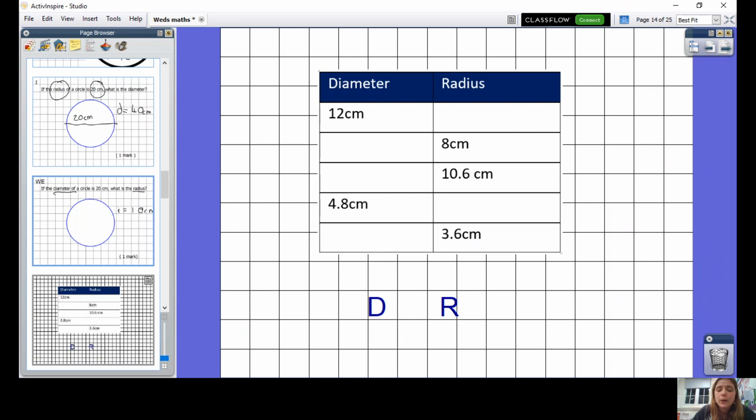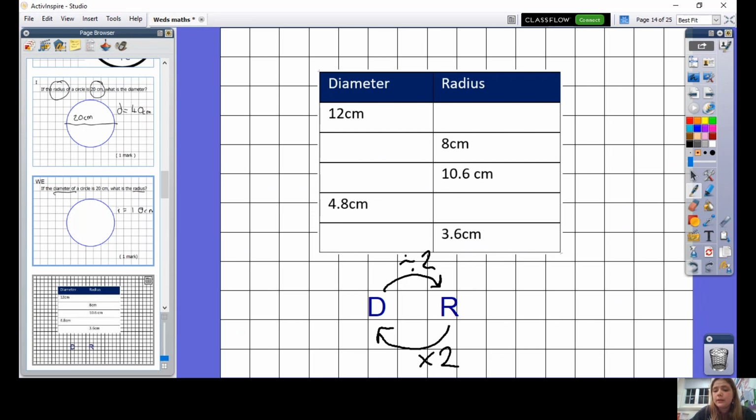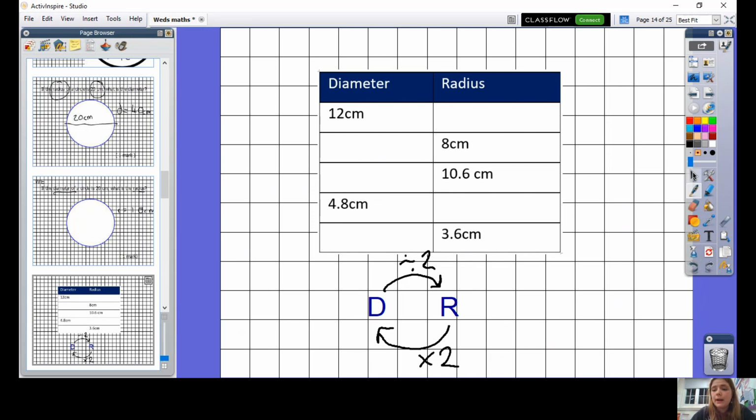If you're struggling to remember which way round you need to go, remember my two tips. Firstly, diameter is a long word and radius is a short word. That's the number one tip to help you. Secondly, I recommend drawing yourself a little symbol like this. To get from diameter, the long one, to the short one, I divide by 2. To get from radius to diameter, I times by 2. If you're worried you might get them the wrong way round, or you just want to be extra careful, draw this diagram somewhere neatly on your piece of paper where you're doing your work. That will help you to remember to get them the right way round.